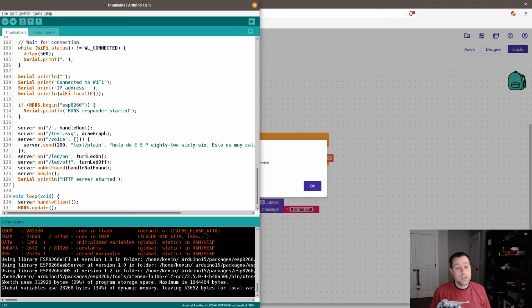You could have it query for sensor data, like to get the temperature, and then display it in a gadget. And so this is just the bare minimum of like, we can get the two things to talk to each other. And at that point, let your imagination go wild on what you can make it do. So if we say LED on, turn LED on, LED off, turn LED off.